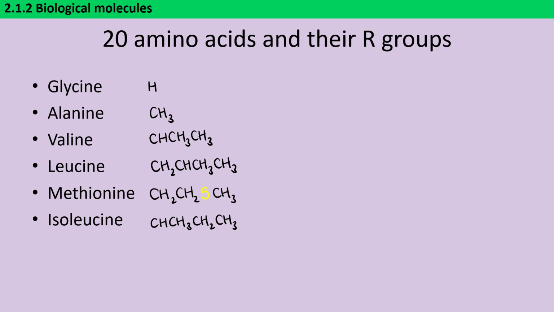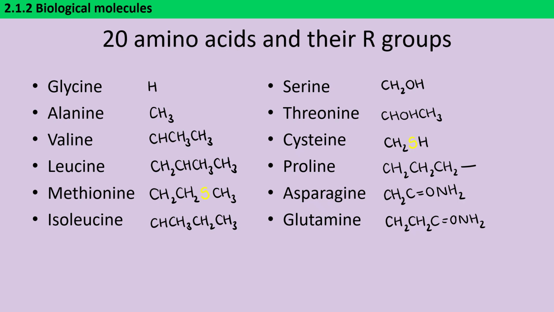You can see that the majority of them are just hydrocarbon chains, with the exception of methionine. Now you'll notice that that has sulfur in, and I have highlighted it in yellow because sulfur is yellow. But when we start talking about disulfide bridges, it's important to note that methionine can't form disulfide bridges, even though it has sulfur in it. Next, we have our polar uncharged R groups. So you can see that serine and threonine have got this oxygen in there. You'll also note that cysteine is another one of these amino acids with sulfur in, and it's the cysteine that forms the disulfide bridges, which we'll talk a little bit about in a second.